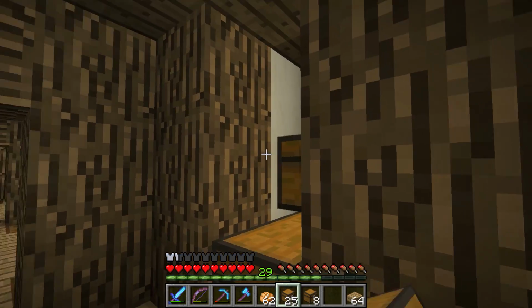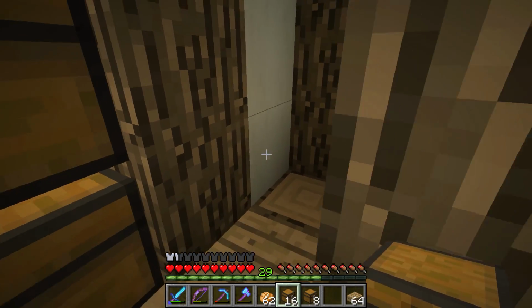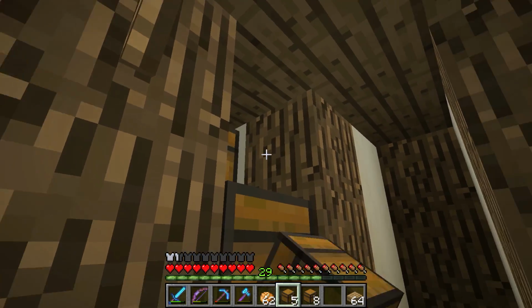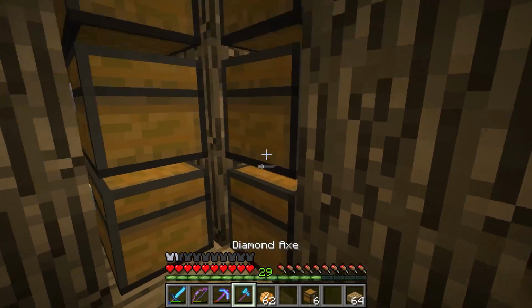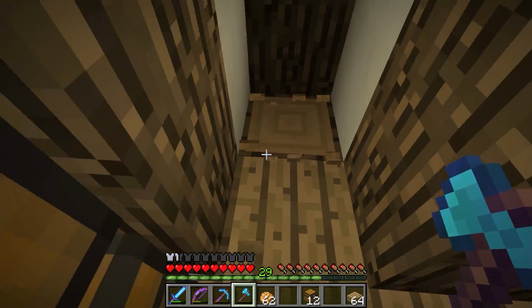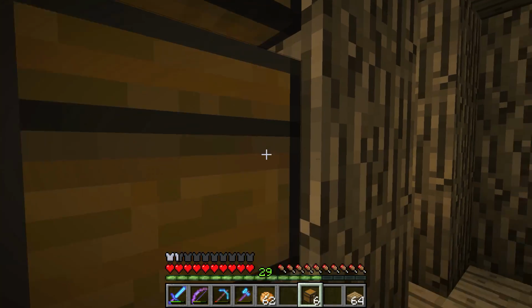If you can see here, 1, 2, 3, 1, 2, 3. I think we have enough chests. Yeah, we have enough chests. Oh gosh, wrong way. I have to have these face a certain way for some reason. That was weird. My key was going by itself. It's incredibly weird.